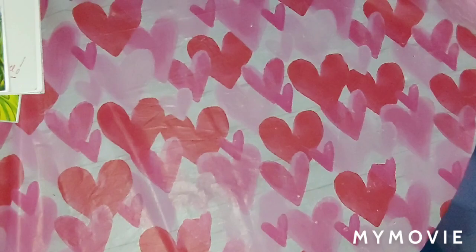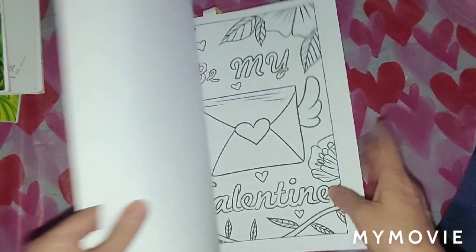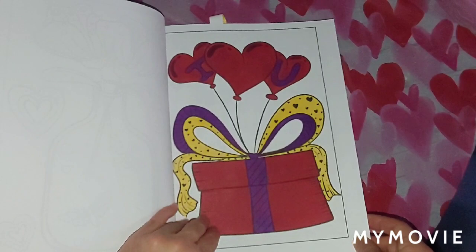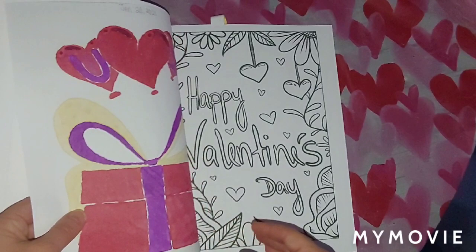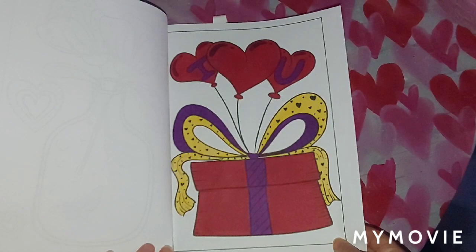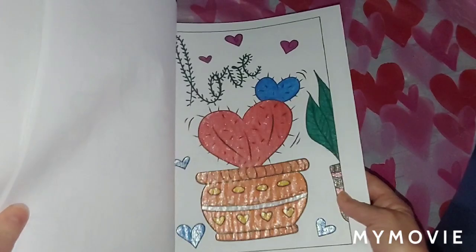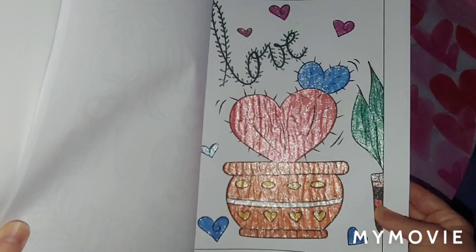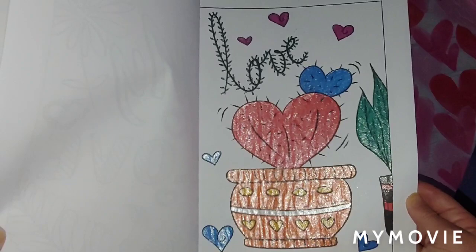Next, we have Loving Hearts by Ava Brown. I did this one right here first — I used spray markers on this one, and I did that one January 20th, 2021. And I have one more here — I used all Extra Sparkle Glitter Gel Pens Flare on this picture. I like how it turned out — there's a lot of sparkle and shine. That's the first time I ever tried out those pens and they're pretty good. They give a lot of glitter shine. I did this one January 19th, 2021.